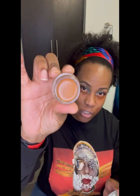And for the concealer, concealer is medium deep one as well. I've never had a concealer in a pot before. It's probably what drew me to it as well. So I thought that was interesting. So never touched, see? So we're gonna touch it today. And let's see what happens.